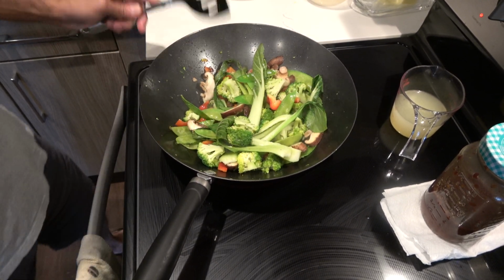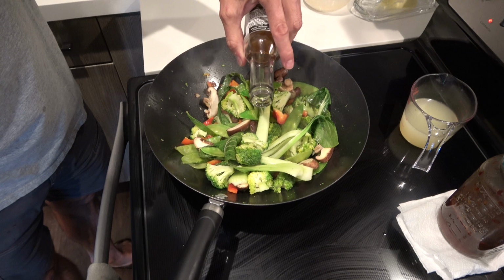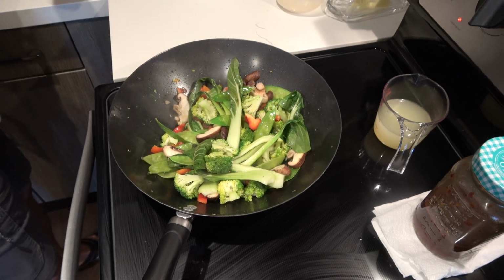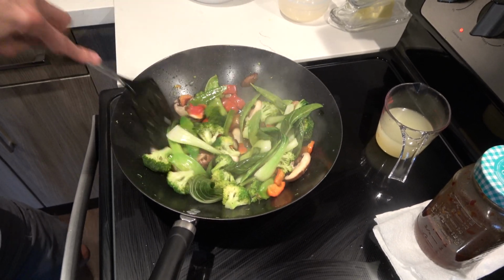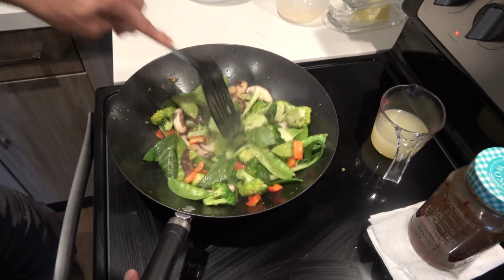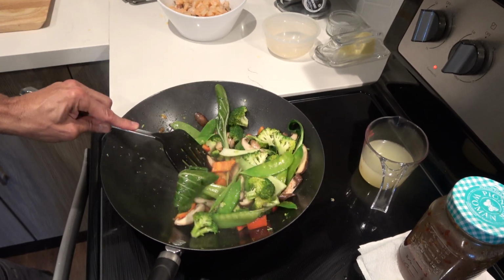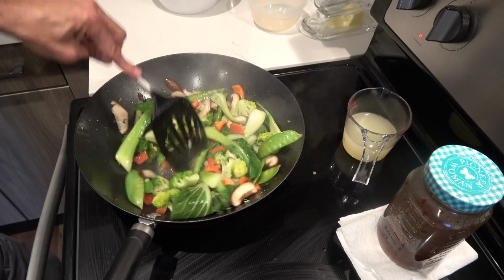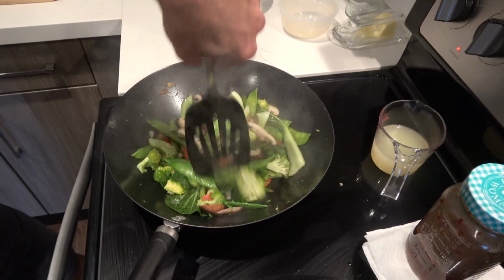So we're gonna let this sit for a bit. And actually I'm gonna put a little bit of sesame oil in there as well. You don't need a lot of sesame oil. I've only done this once before, a couple of nights ago, and I had so much food. I had lots of chicken, lots of shrimp, lots of veggies, and noodles, and it was enough for Donnie and I to have 2 full meals each. So hopefully I'm going to shrink this down a bit. And we looked at it, we thought, what the wok? I won't say what that means.